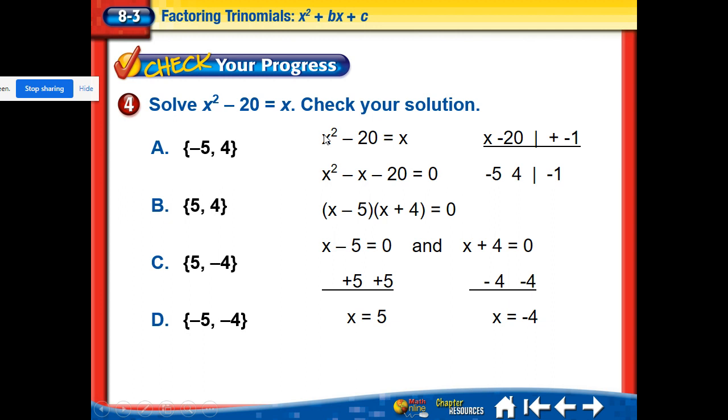Here's another one where we can use the zero product property. But in order to use it, we have to, of course, make it equal to 0. So to make it equal to 0, we're going to have to take that x and move it over. Now that it's 0, we can use the zero product property. Before we use it, we do have to factor it. So negative 20, and it adds up to be negative 1. So we get negative 5 and 4. So we split it: x minus 5 and x plus 4. Then by virtue of the zero product property, x minus 5 equals 0, and x plus 4 equals 0. Add the 5 and subtract 4. So we get 5 and negative 4, which is over here.